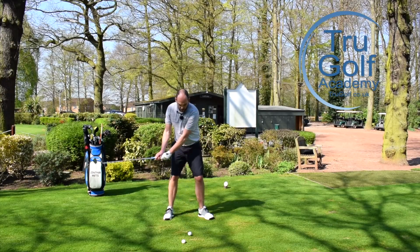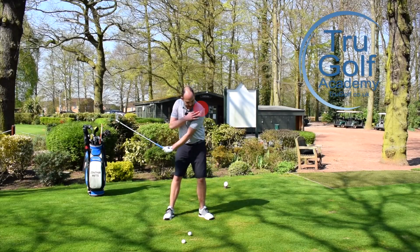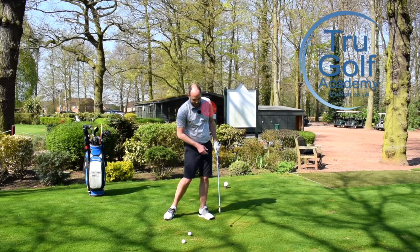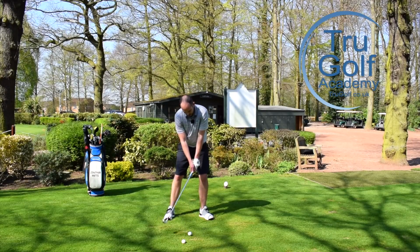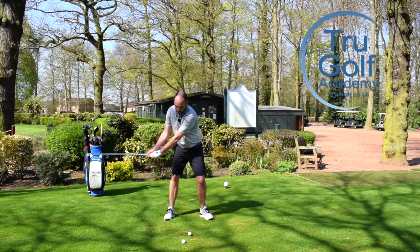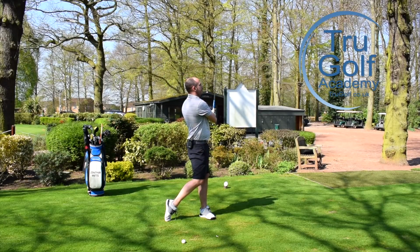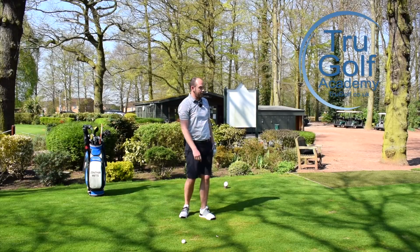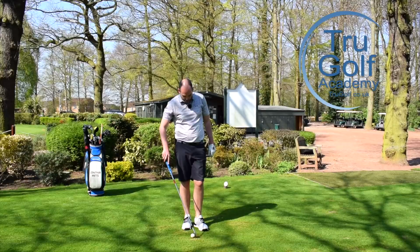And the feeling on the way through for you, once you've done those two club exercises, is that lead shoulder and your head start to rotate better towards the target. Let me see if I can hit one here for you. So really got that feeling of that left shoulder moving left, my head coming up sooner, and I've managed to split the fairway. Let me see if I can do one more there.